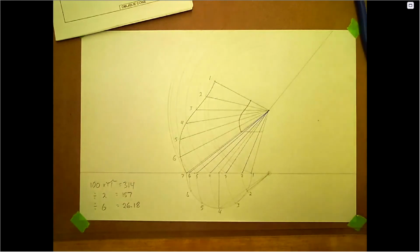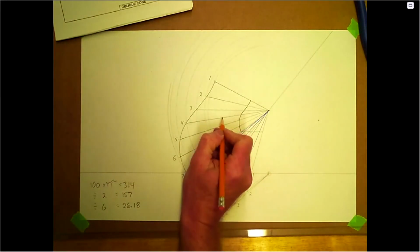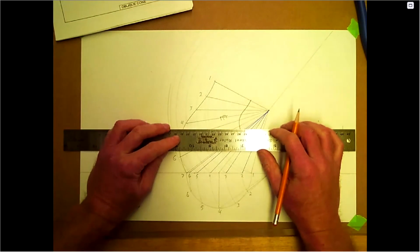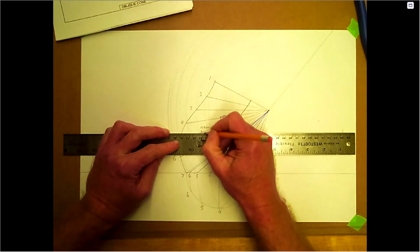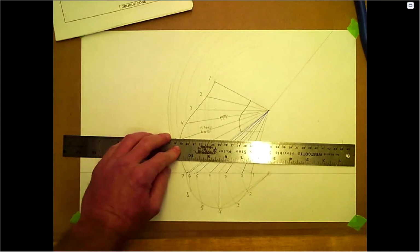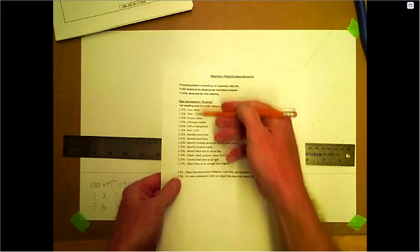We just got to label this up. Number 4 will be our center line. Put our name on here. 8. Again, just coming off the sheet here. So you're just looking at this. I just work my way through the sheet.